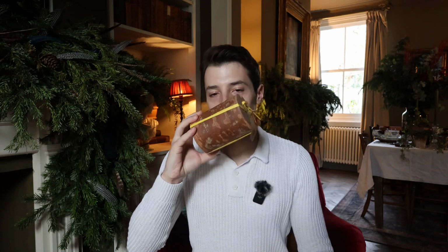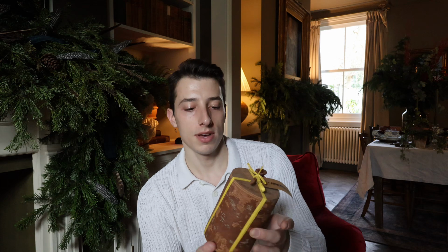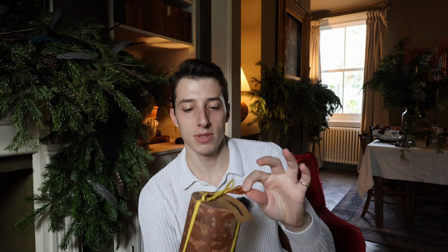And then finally, we got this cinnamon container. It's made out of cinnamon bark, and it smells incredible. When we were looking at them in the shop, someone came up to us and said that they used it for their sugar. When you put your sugar into this container, it gets infused with a cinnamon flavour. They partner with a company that do this purely for them. So really interesting. It comes with a little spoon, and I think this one also comes with cinnamon inside it. So let's open it and have a look.